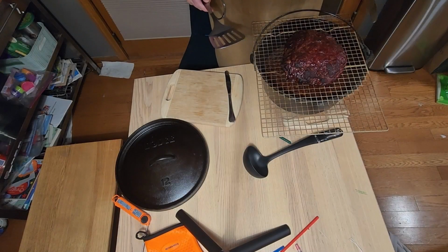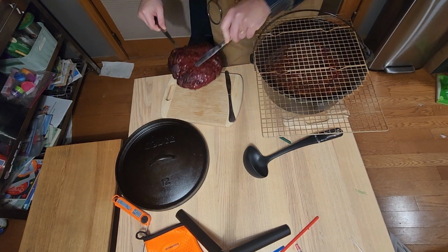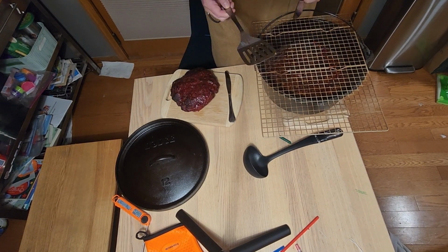Is it going? Okay. All right, so here it is off the grill. We've got this big chunk of meat that we're going to shred. And we'll take this off.